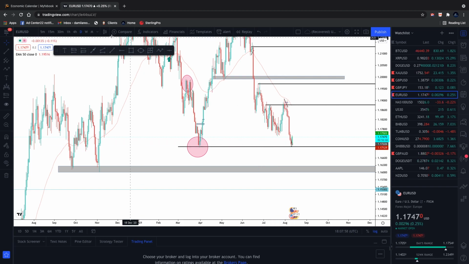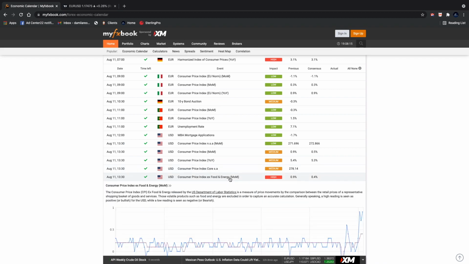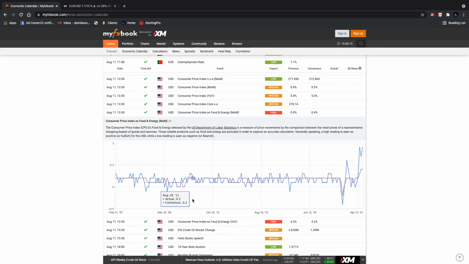So now let's go back to the news and forecast the news. But in your technical analysis, you already know that the price is at a support level which you need to look out for, right? So on the fundamental news again, all you need to do is go on them, CPI price index, ex food and energy, right? Now on this, you can tell before you even read the forecast or anything, you can tell with their chart here. You will see from February to April, the price here has just been consolidating until we have one massive spike up, right?